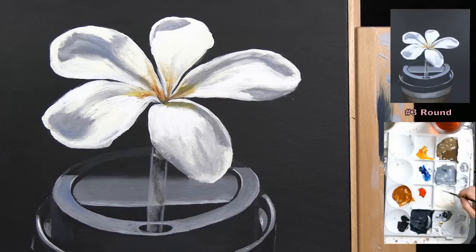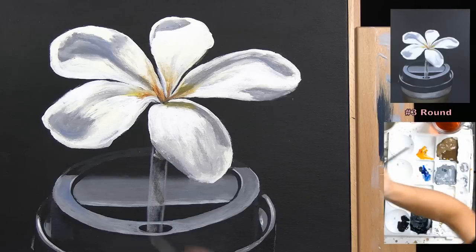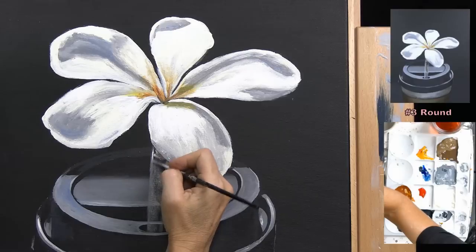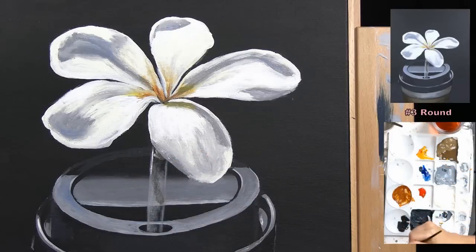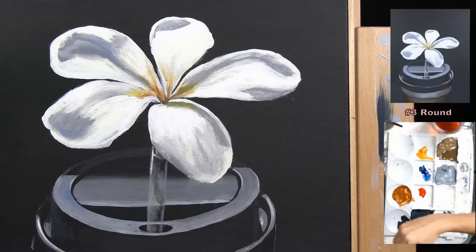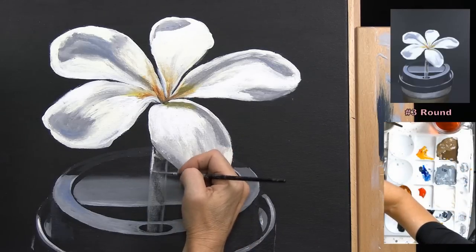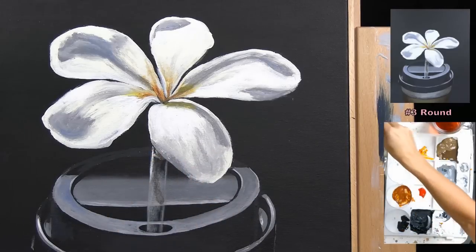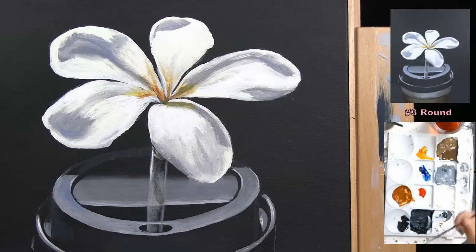I think I'm actually going to go for a little bit of my light yellow, which I didn't know I was going to use. So light yellow, I think I can use a little bit of that over here on the edge just to kind of pop out that edge just a little bit more, and a little bit more water on my brush. And if something fails and you went too light or too dark, you can always revert to your other colors.